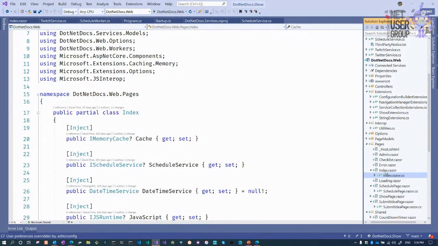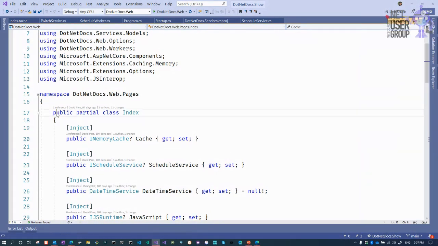So whenever you create a Razor component, right, the index.razor, the Razor build engine will look at that and create an index.cs file, an index class, on your behalf. And that's hidden here. You don't actually see that. So when you want to have this type of setup, you actually have to say public partial class. I'm going to say that one more time, public partial class.